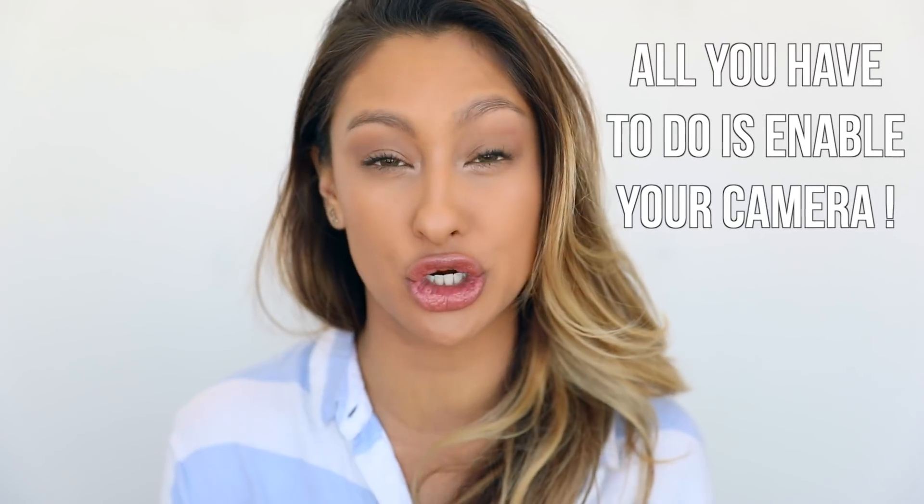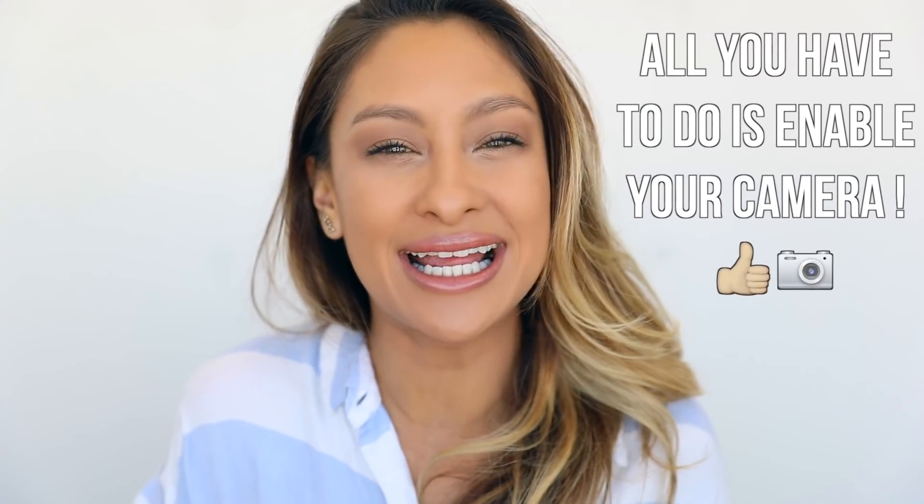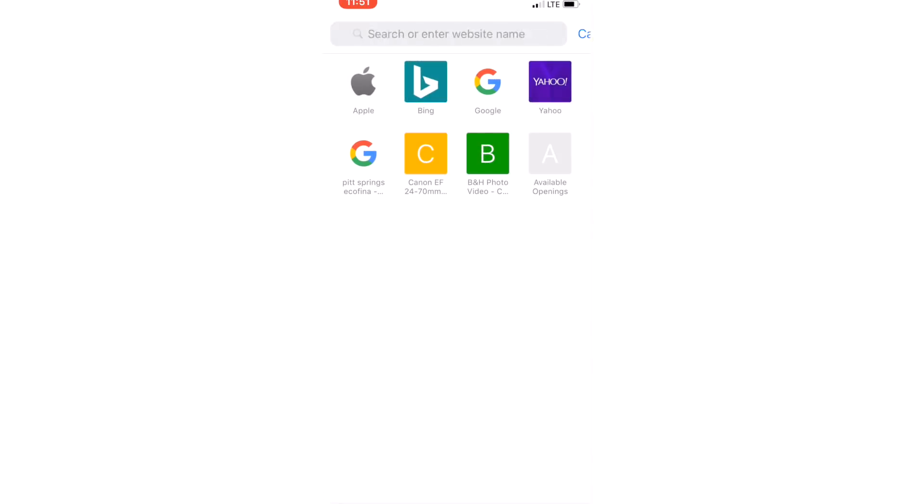I will show you exactly how to use it and how to create this look, which is one of the looks and my personal favorite go-to. If you don't have time and you want to look fresh and glowy, this is the look for you. I'll have all the links below. This is not an app — you don't need to download it, it's just a website you can use on your computer or phone.